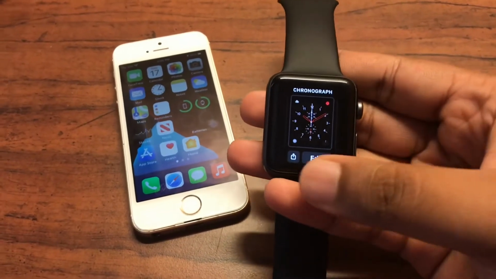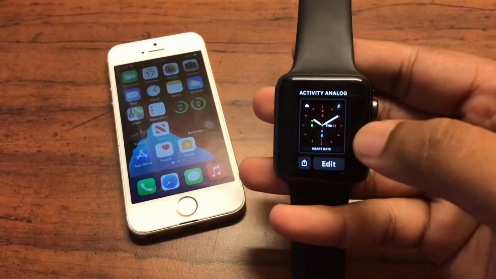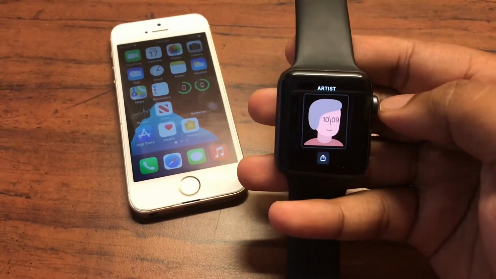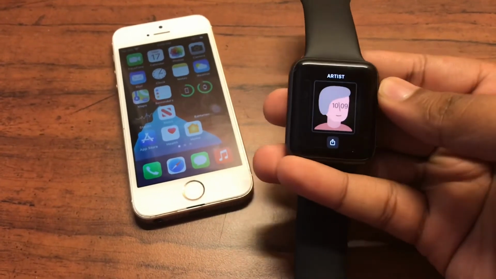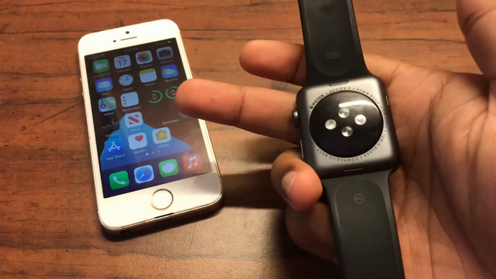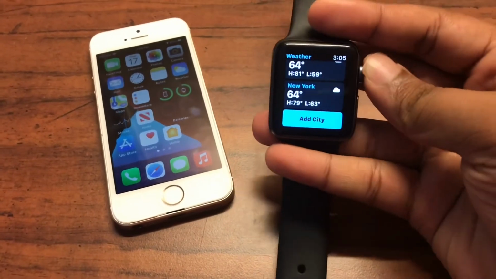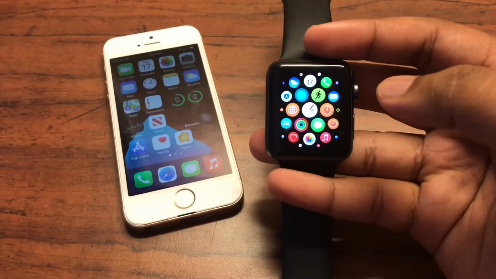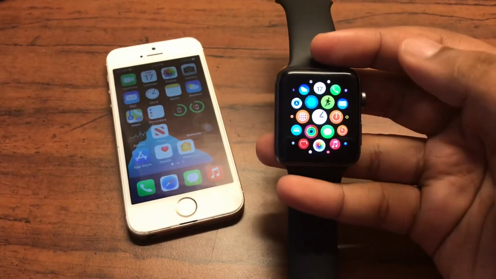You do have a few new options to share your watch face, but this is another new watch face activity. And finally, you have Artist. But Apple did release a ton of new watch faces which are only available for Series 4 and above. I really don't know why Apple couldn't push that for Series 3. It could have easily supported watch faces. That does not require any kind of processing power. It would have been really great for Series 3 owners. But again, unfortunately, no new watch faces with watchOS 7 for Series 3.